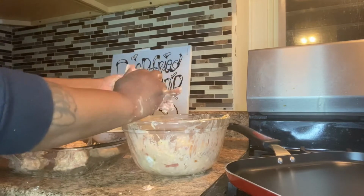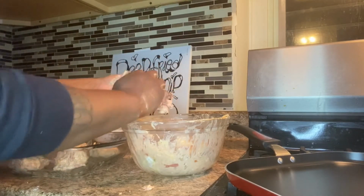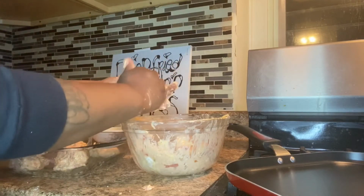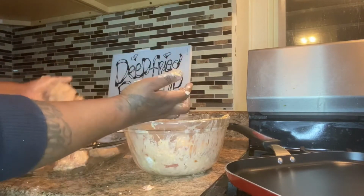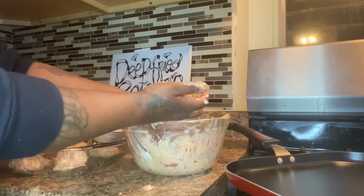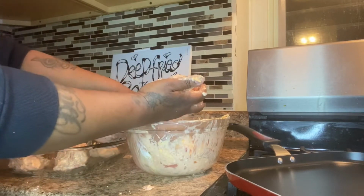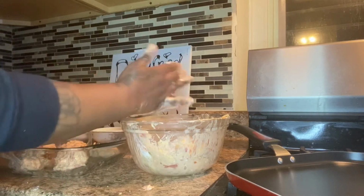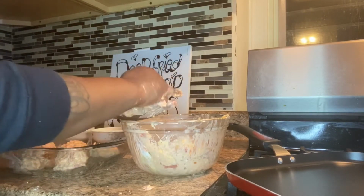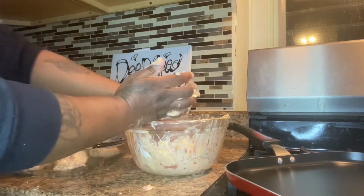You know what, you could actually get an ice cream scooper. I don't know where mine is at right now, but you could do it with that too. But I do not know what the kids did with mine, so that's why I'm using my hand. But you could use an ice cream scooper and stuff. Put that right there.